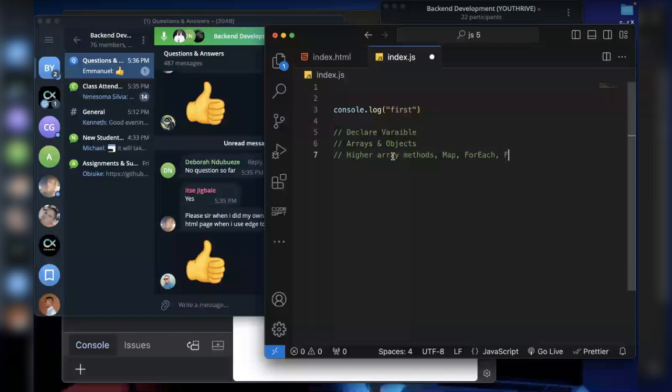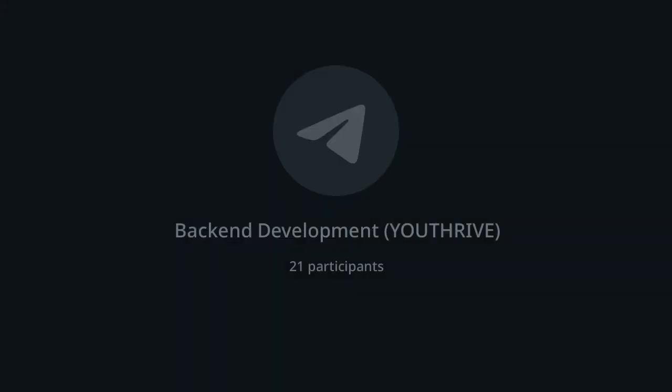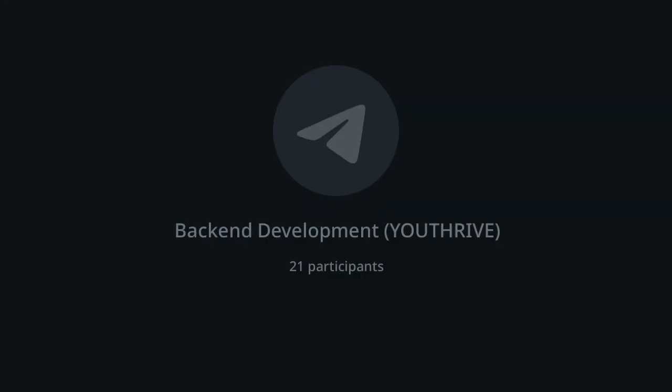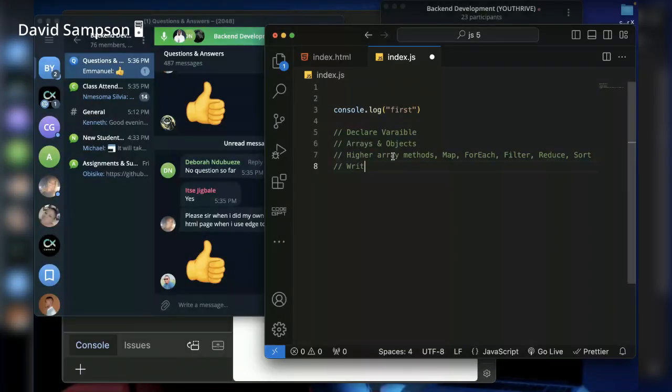Now there's reduce, and there's sort, but you can always pick those ones up anytime. So after these ones, the next thing you want to understand is how to write arrow functions. How to write arrow function.